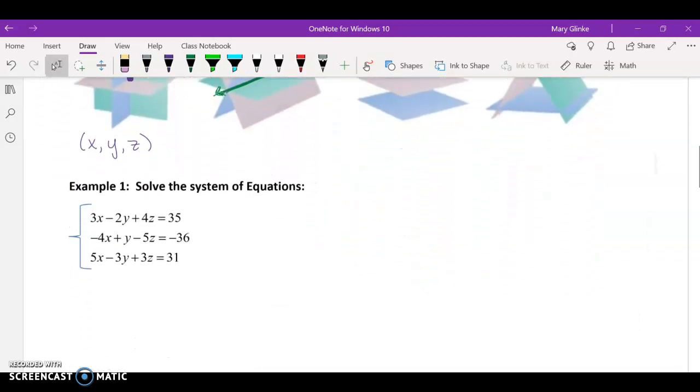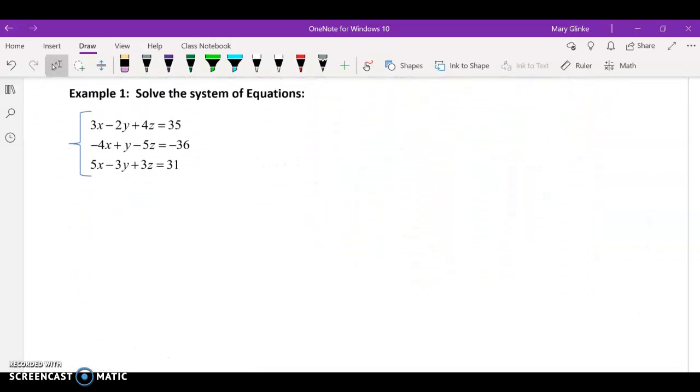So let's take a look at actually solving these and trying to get these solutions. As you can see, we have three different equations because we have three unknowns. So what I'm going to do is keep on using elimination until I can whittle down my answers to only have an x or y or z, and then after I know one of them, I can find another and yet the third. So here's the process and how to do it.